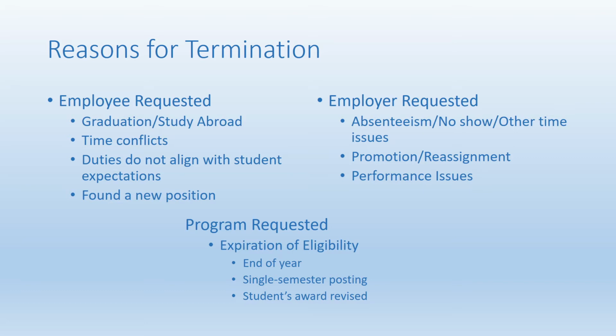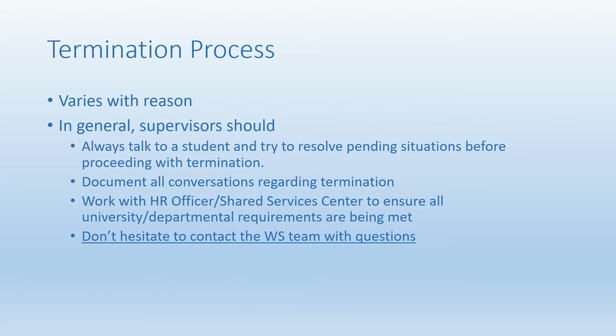termination process. So, in general, the termination process varies with which of these three categories and the sub-reasons for the termination. But in general, before proceeding with the termination, you as a supervisor should always talk to the student and try and resolve the situation before proceeding with termination. Terminating a student without speaking to them in most cases is against university policy, departmental policy, and work study program policy.